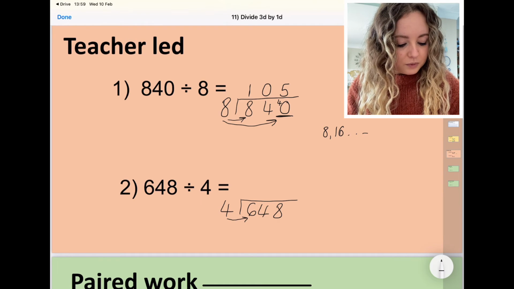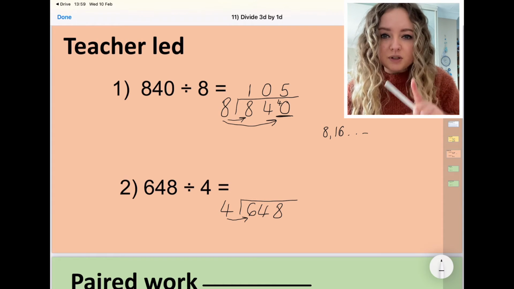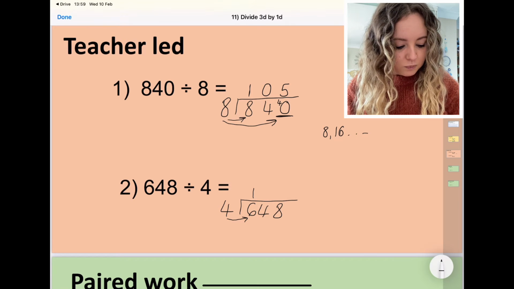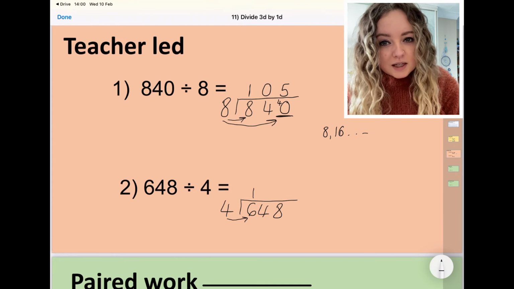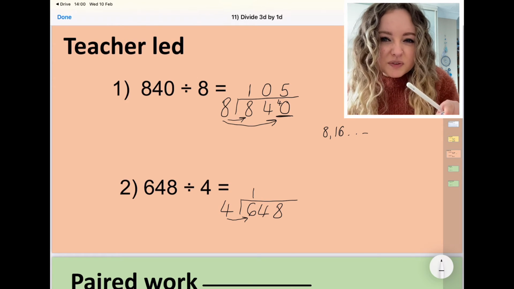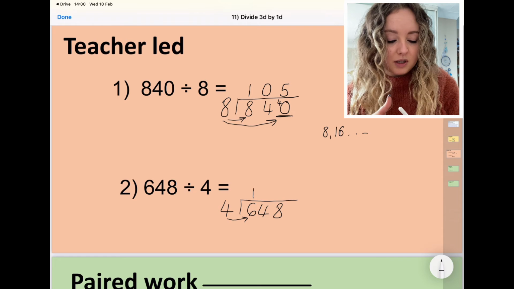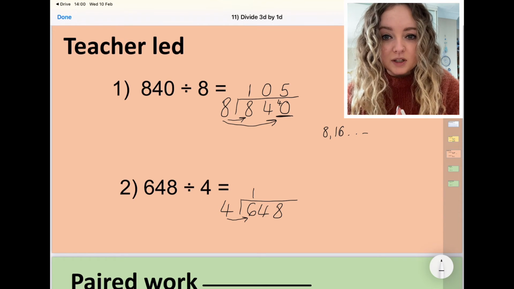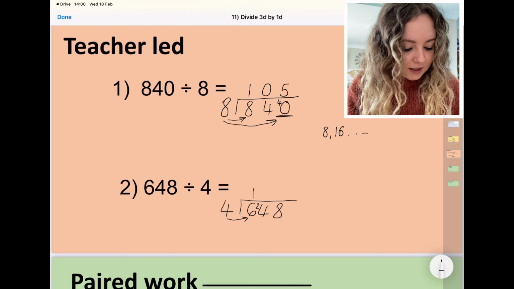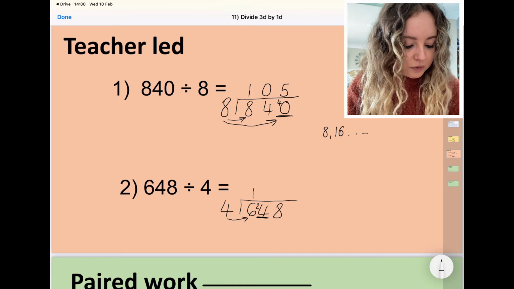So we're doing how many 4s go into 6? Well, there's definitely 1 four in 6. There's not 2, because 2 lots of 4 is 8. So that's too many. So there is 1 four in 6. So I'm going to write that down. There's 1. But there's some left over, because there isn't just 1 four. There's 2 left over to get to 6, isn't there? So 4, 5, 6. We've got 2 more. So that 2 is our remainder. So the 2 we have to put here next to our 4 as a little 2, so that makes 24.